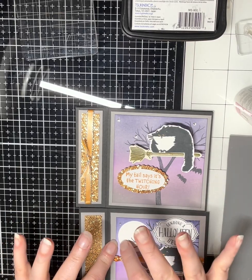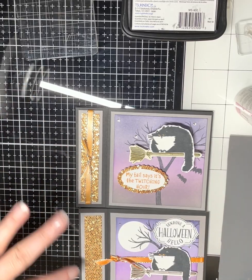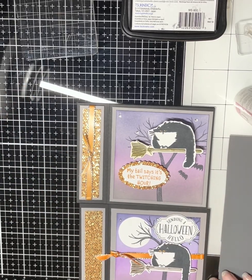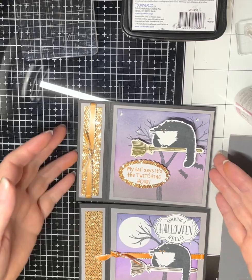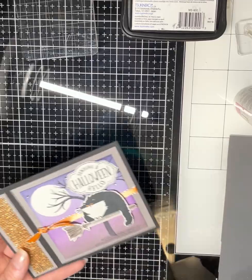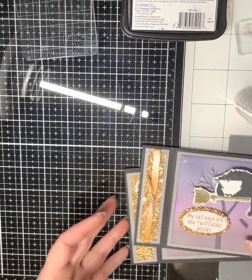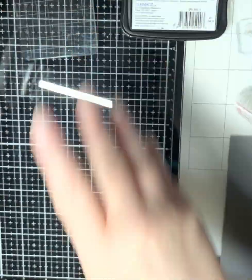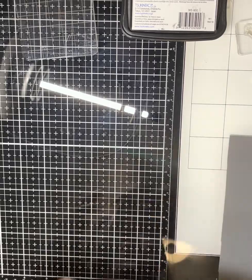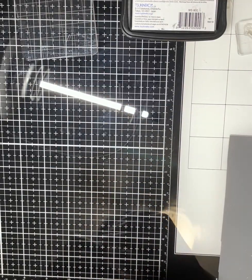This one, I'll have to show you the masking technique. Oh, I kind of like the ribbon here more than I like it here. But I mean, it's cute. Alrighty, so like I said, I'm working on these. I've fallen in love with this stamp set. I really have. I saw it and I knew I was gonna love it, so that's why I got it. But I didn't know I was gonna love it this much.